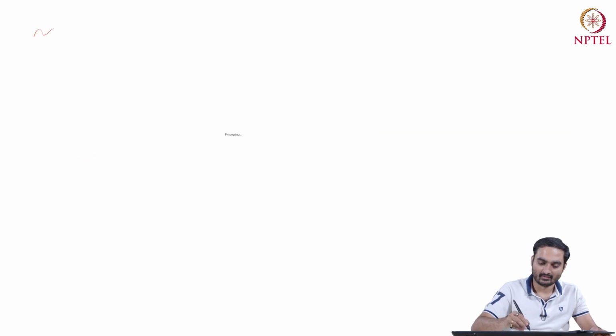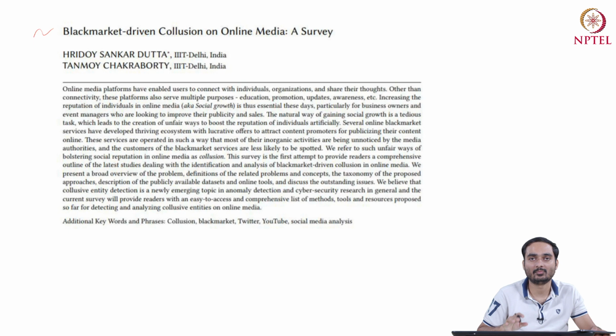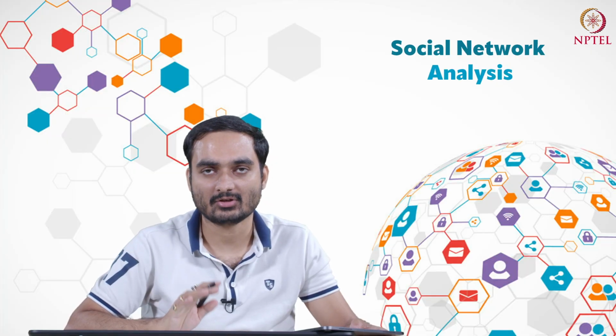Okay. So if you want to know more about the collusive activity identification techniques, we also wrote a survey paper, black market driven collusion on online social network. This is available online, so you can go through it and you can get to know about the summary of all the methods that have been proposed so far for collusive entity detection. Okay. So we stop here.